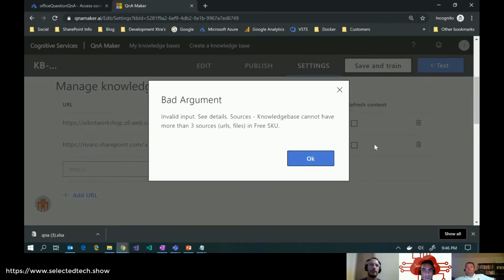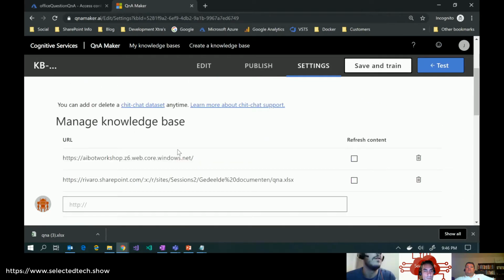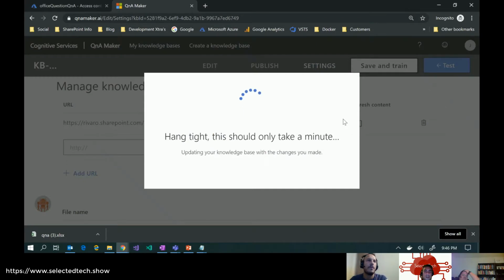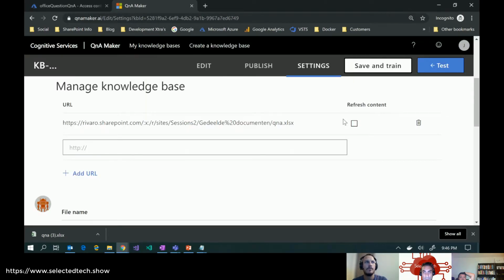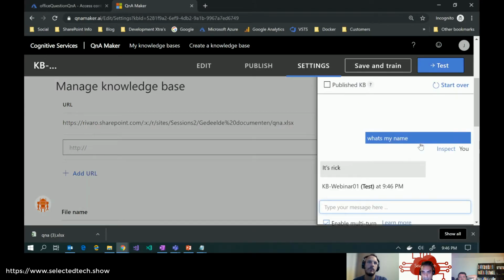Looks better now. Nope. Cannot have more than 3 sources. Okay, then you just have to delete the first. Yeah. Delete that different one. Yeah, that's already better. Because in the free tier you only have 3 data sources allowed. So you have the editorial, the custom editorial, and this link, and this one you already had. This is taking a little bit longer, so I'm guessing this is a good thing. Yep. Let's test it. What's my name? Something like that. Hey, it works. Oh, cool.